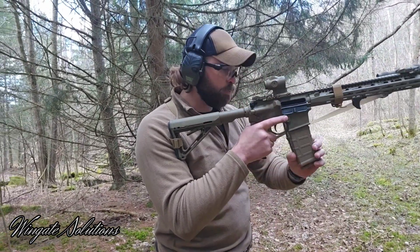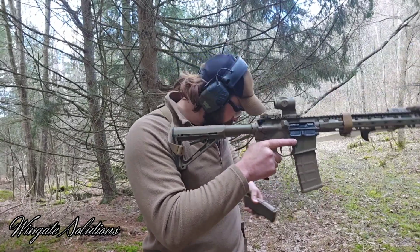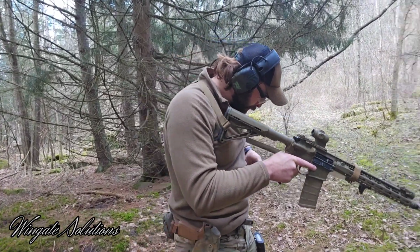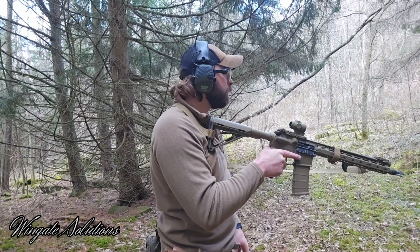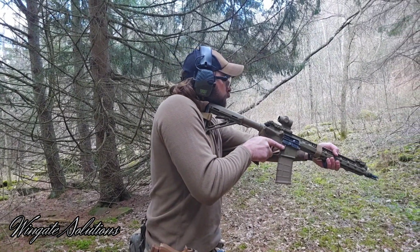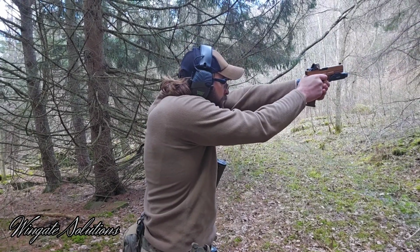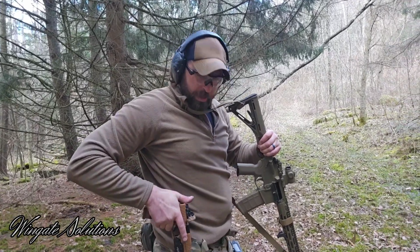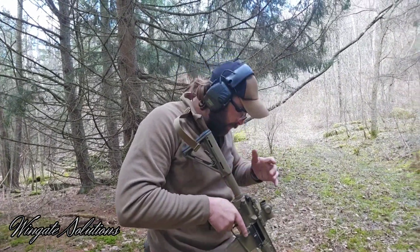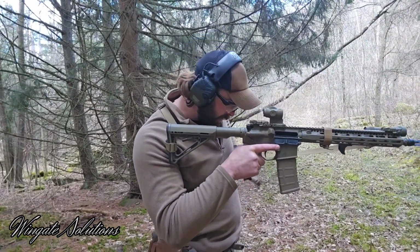Let's do it again. I got 2 more reps of this. We'll kind of see where my average is. All right, let's do it. That presentation felt really smooth with the handgun. I mean, my dot landed dead center for a 2.46. So cool, under 2.5. First shot with the rifle was a 0.77.